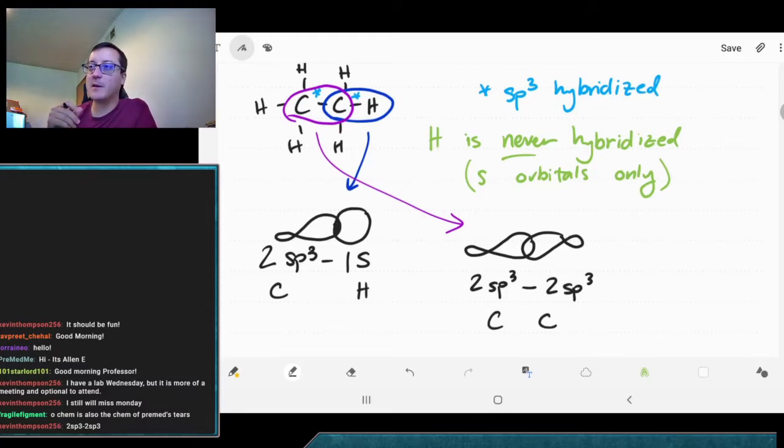And so remember, sp3 orbitals kind of have this little lopsided dumbbell shape, so they have a big side and then the small little side there. We often just ignore those small little bits at the end there, but that overlap there is going to give us our carbon-carbon bond. And so we're going to have a single bond happening there as well. All right.